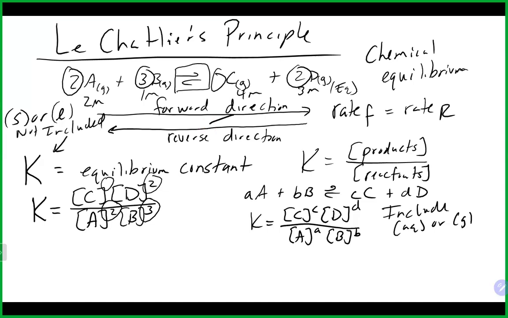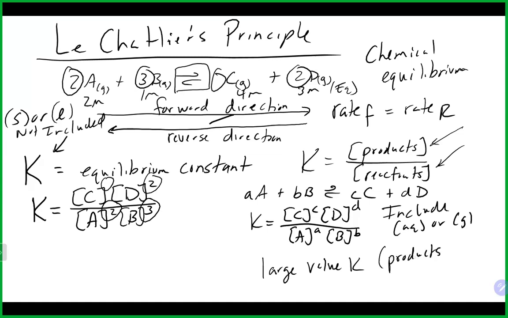Now, an equilibrium constant is actually just a number, and the number tells us a couple of things. It tells us, for example, if we have a large value of K, when I reach equilibrium, would I mainly have reactants or products? To calculate K, we take products divided by reactants. If I have a large value, should I have more reactants or products? Products, right? Because a large number on top divided by a small number gives us a large number. So we would mainly have products.